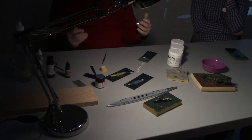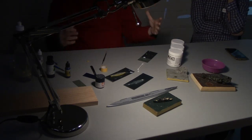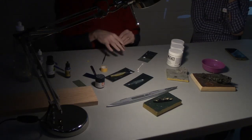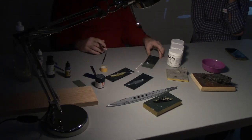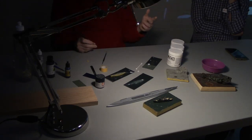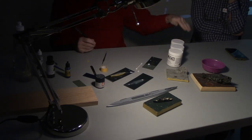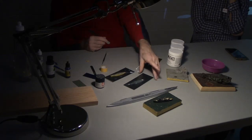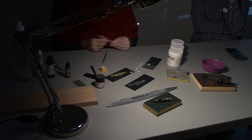As I said, if you really want transparent water, like a pond or something, that's when you get into the resin, so you can see rocks on the bottom or something like that. But for ocean, you want a little bit of transparency, but if you look at the side of a ship on open water, you can only see the hull maybe a foot below the water line, and then it's gone. So I think that's where this stuff has the advantage.